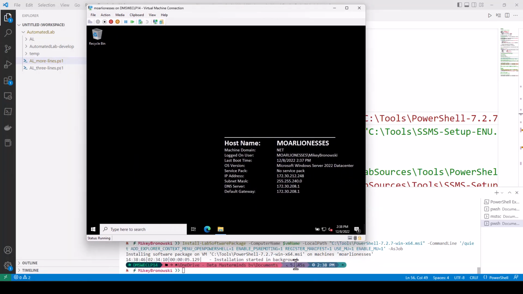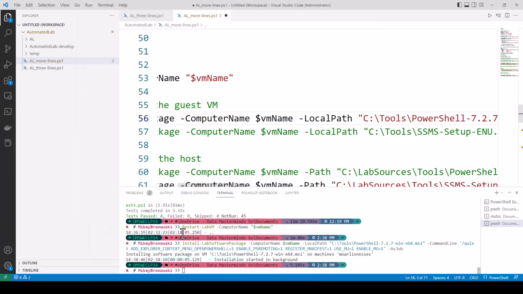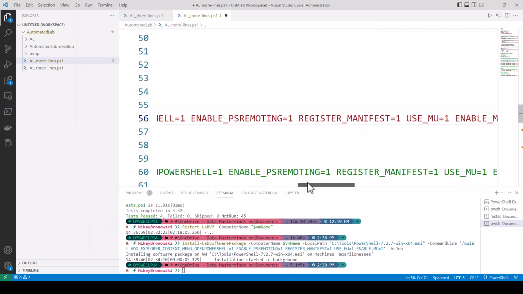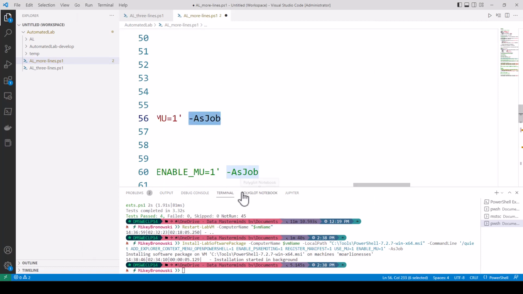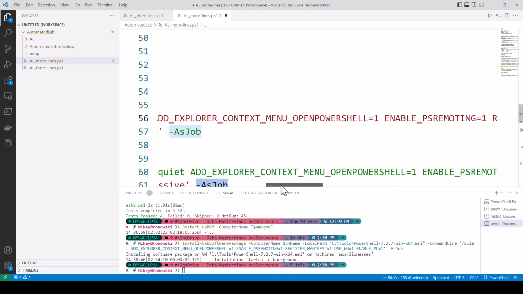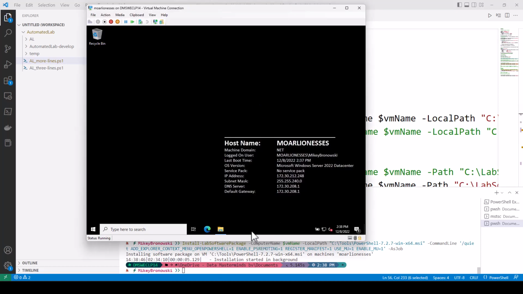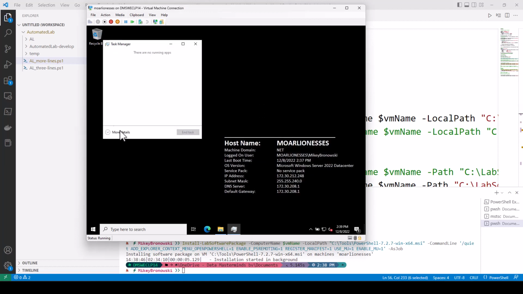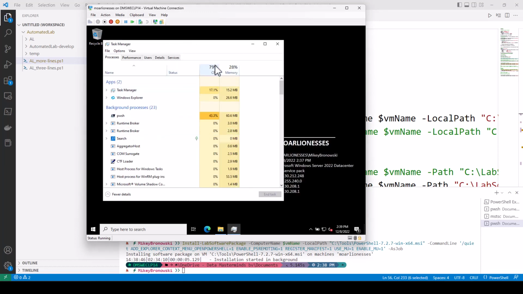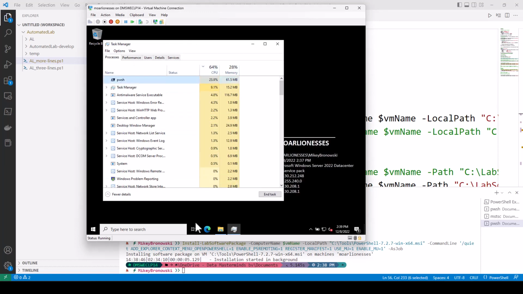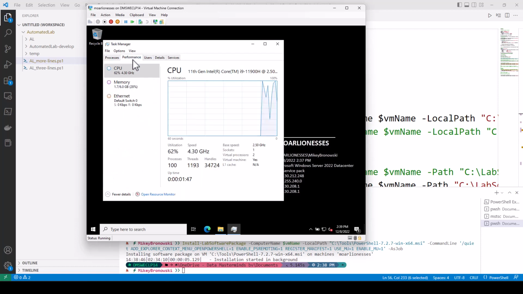So the command I just ran creates a PowerShell job because I'm using the AsJob switch. So my session is available to me right now, but in the meantime there is a job on my laptop that is responsible for installing PowerShell 7, which is currently running, and it's done.